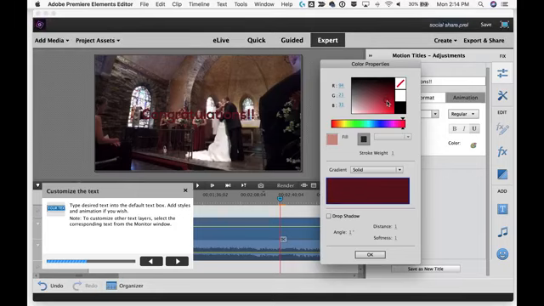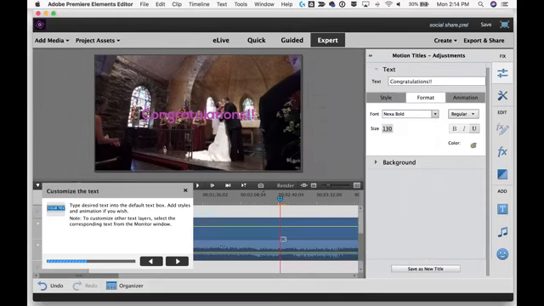So let's just do pink so it's a little bit brighter. That'll do. Perfect. Okay, so once you're happy with that, you have your text in there and you're happy with the size of the text and the font that you chose, you're going to hit the next button.